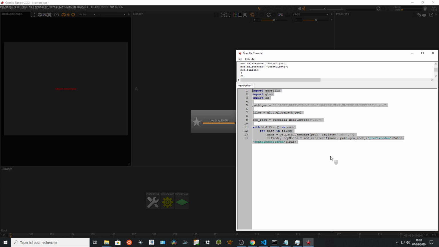Well, if I want to go further into my setup of assembly, one of the simple things I can do is extracting the name of my asset and trying to import the look development of my asset.